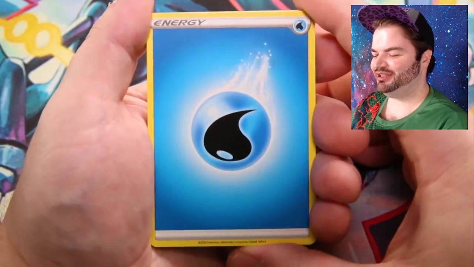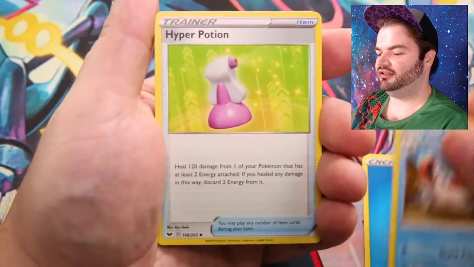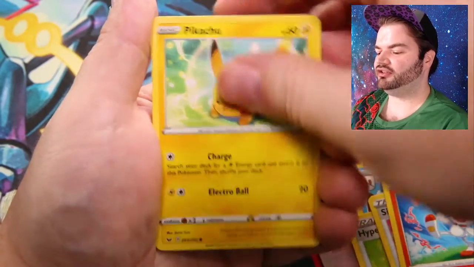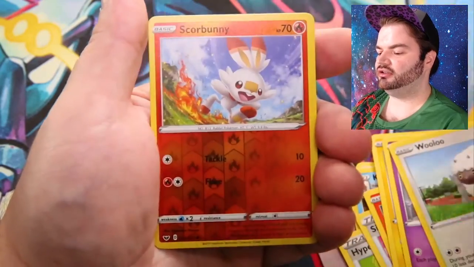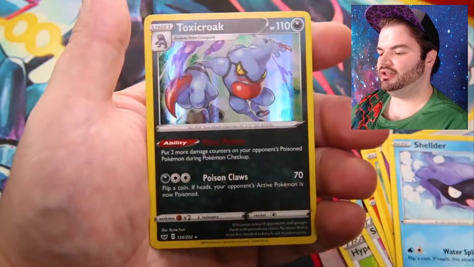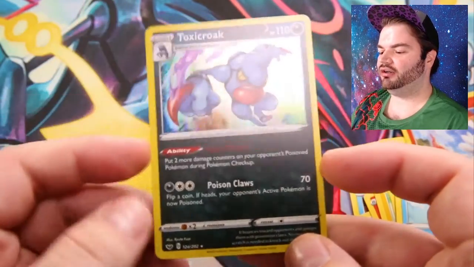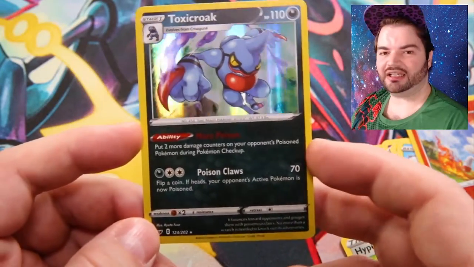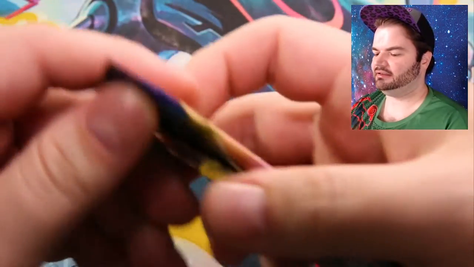Here we go. Speaking of water, we got water energy. Let's go. Flow like water. Kingler, Hyper Potion, Citrus Berry, Scorbunny, Pikachu, Sinistee, Wooloo, Shellder, reverse holo is Scorbunny, and the rare is, woo, nice, let's go. Toxicroak, rare holographic. Very cool, very dynamic pose there too. Okay, up next we have a Zamazenta pack.